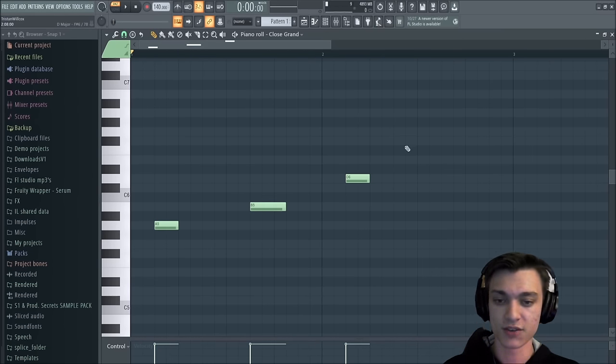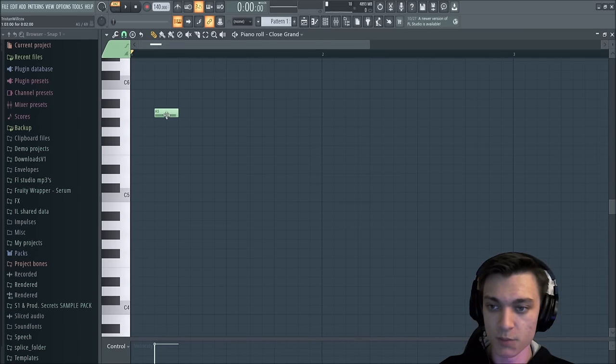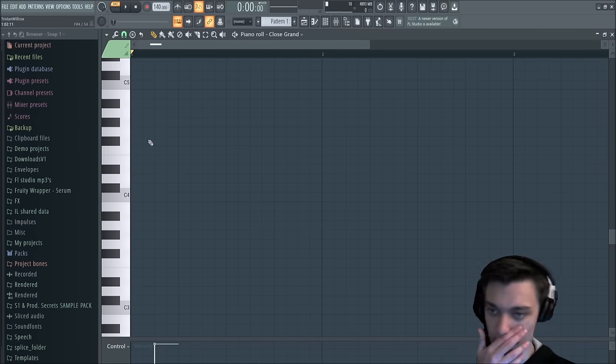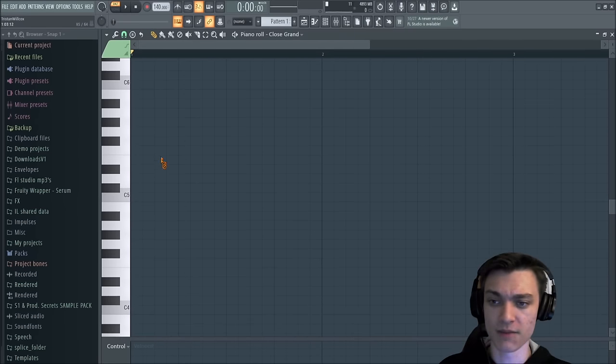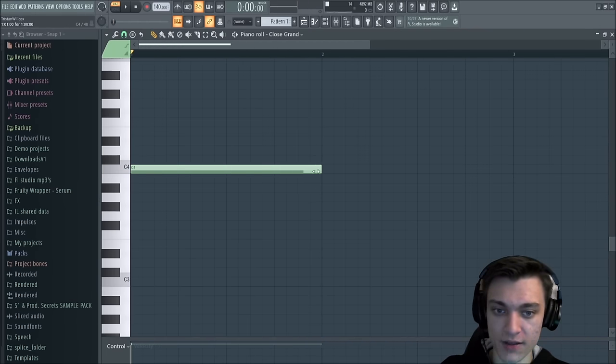We should actually start making a melody, and I think the piano roll will become more familiar to you as we keep using it over and over again. What we're going to do is delete these two notes I have over here, and we're going to start off by moving a note in the range of halfway from C3 to probably a little above C4. I want to make a bass line. I'm going to take a note and click it down here, just like so, and I'm going to stretch it all the way from the first number, one, all the way to two.